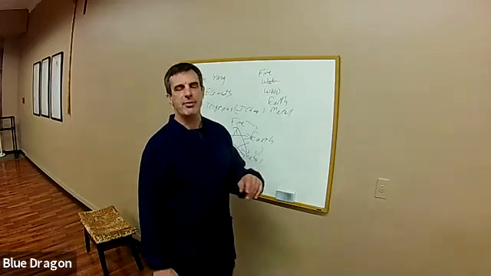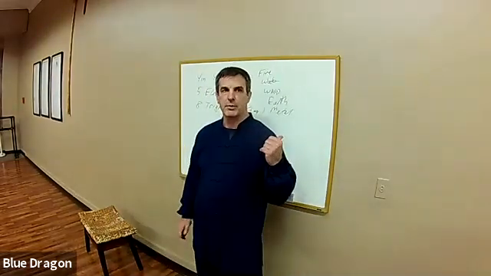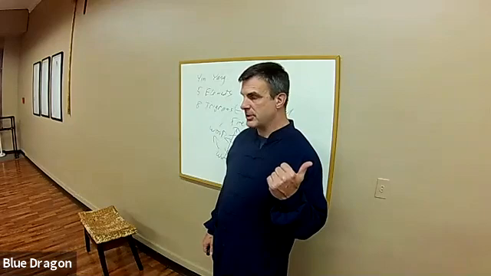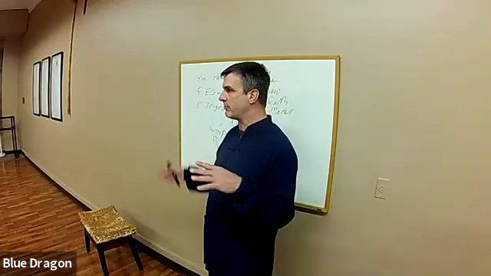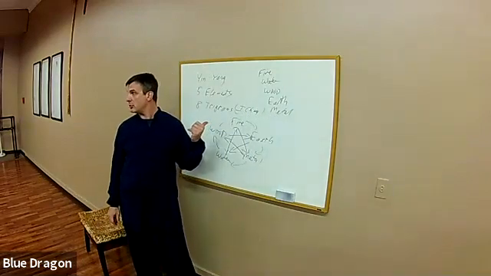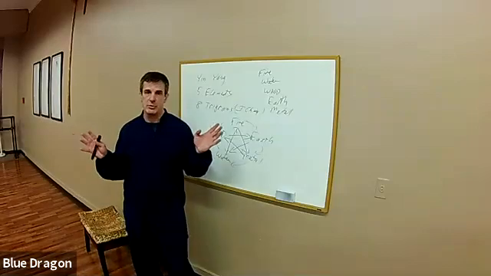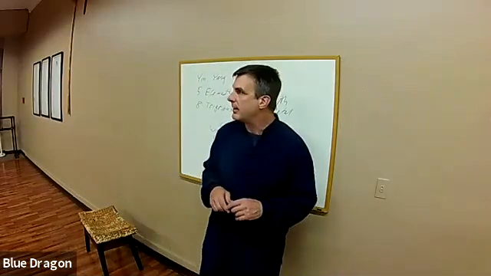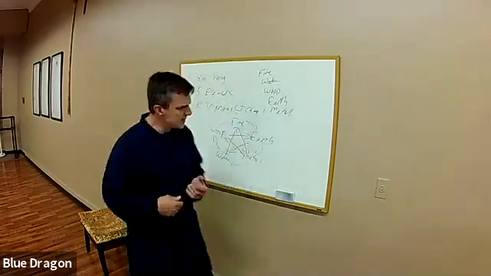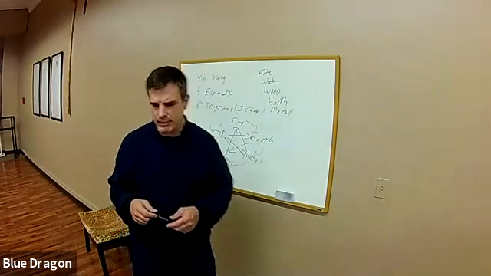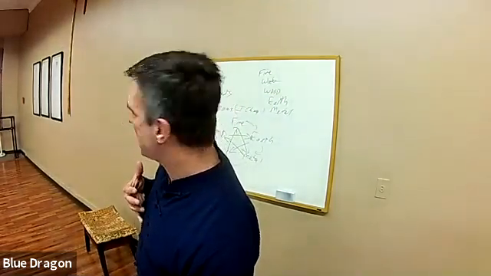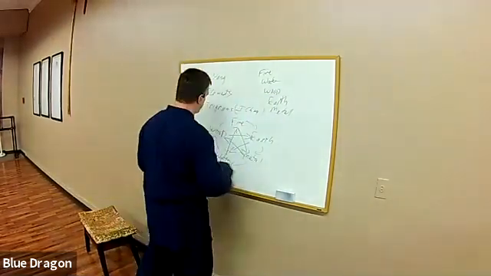So anybody interested, I think one of the best old books on this is The Web That Has No Weaver. It's a very layperson's explanation of Chinese medicine, Chinese philosophy from this perspective. It really shows you how they see the body from a whole different perspective. The Web That Has No Weaver, Ted Kaptchuk, I believe. And there's another one, Heaven and Earth, I think. It gets deeper if you're interested, but what do we need for Bagua and for health? That's our main focus here. Okay, so let's move on.